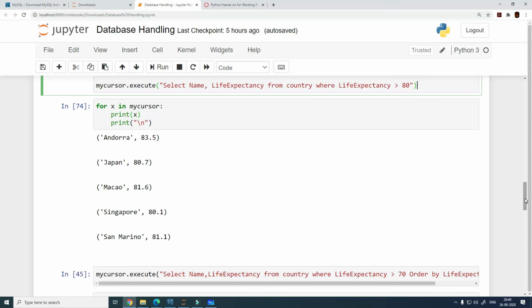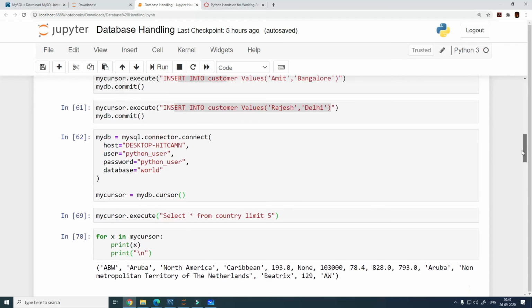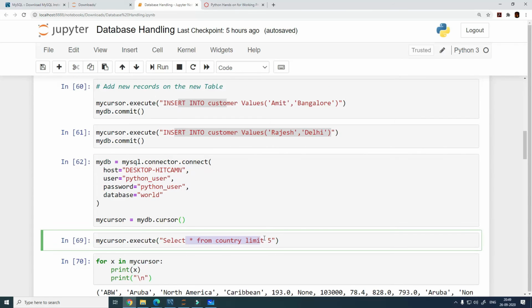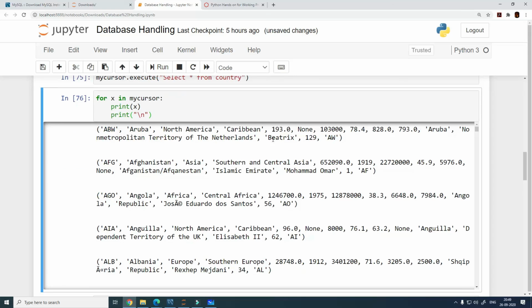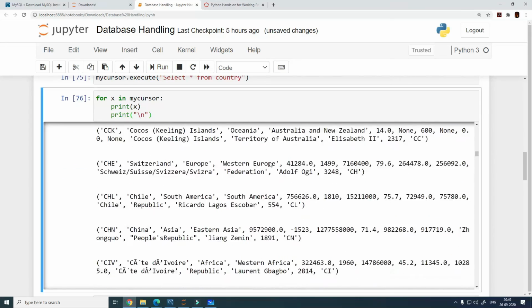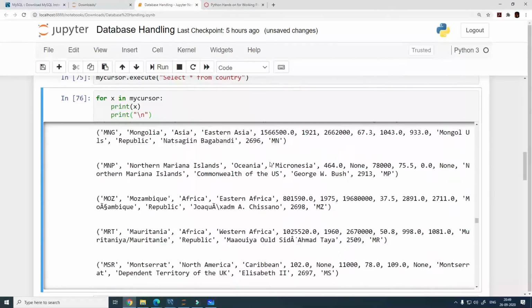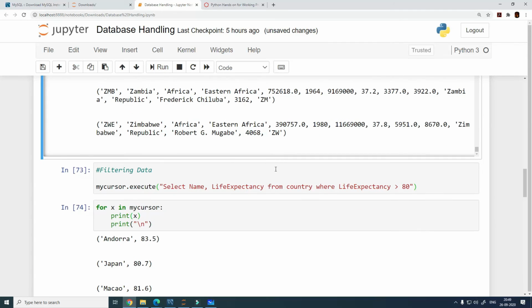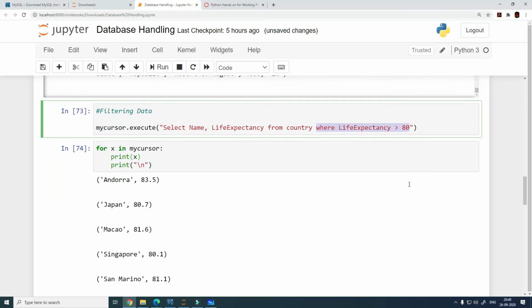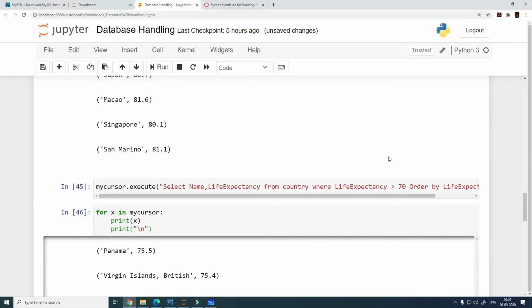So what we have done now is we have tried to select the top 5 records, right? And that way you can change it to 25, 30, 50. If you remove this, then actually you're selecting everything, right? So when you do this, this is going to show you all the records. So that is something that you can do as well. If you want to filter out, you have the where clause. You can just use that as well.